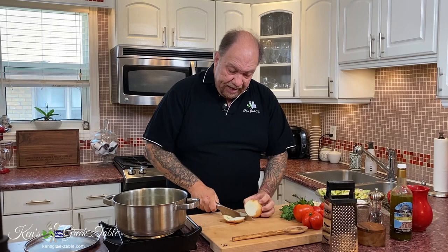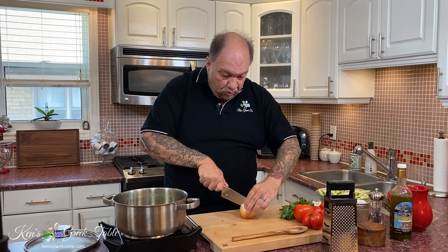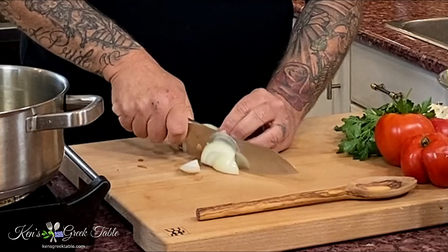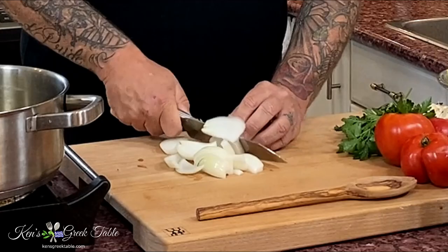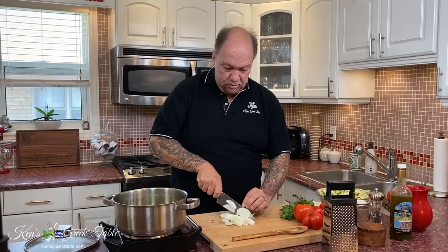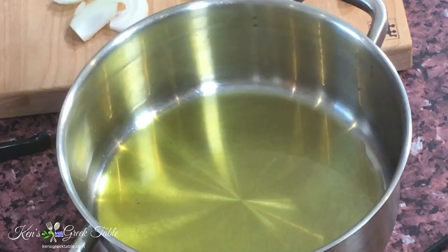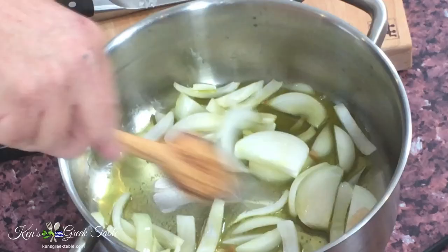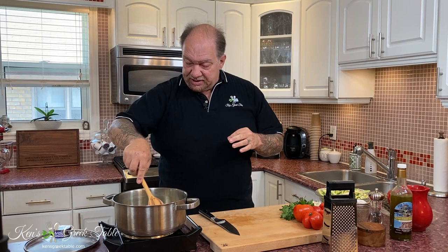Then I'm going to do an onion, and you can basically coarsely chop this. You can slice this, whatever your skills are is totally fine. There you go, perfect, just like that. So, I'm going to take our onions, and there's that sizzle that I love. Throw them in there. Very, very uncomplicated recipe. Minimum effort, maximum flavor. And that's the whole name of the game here.